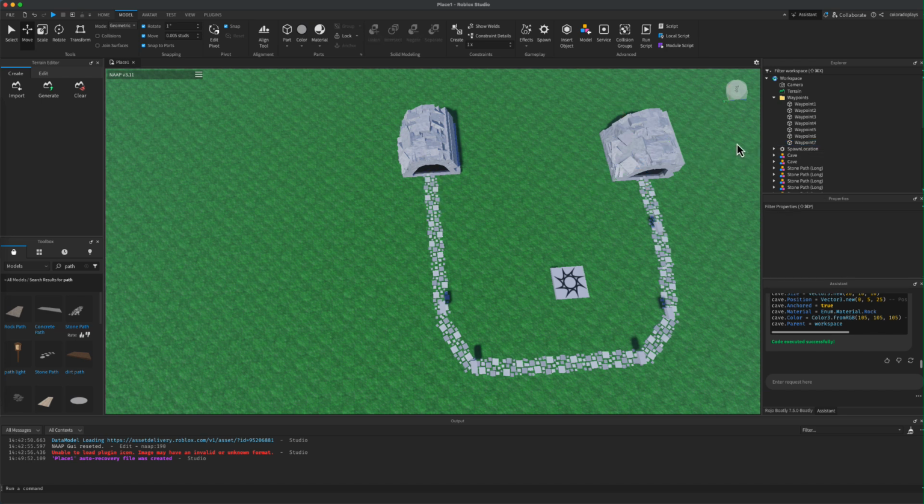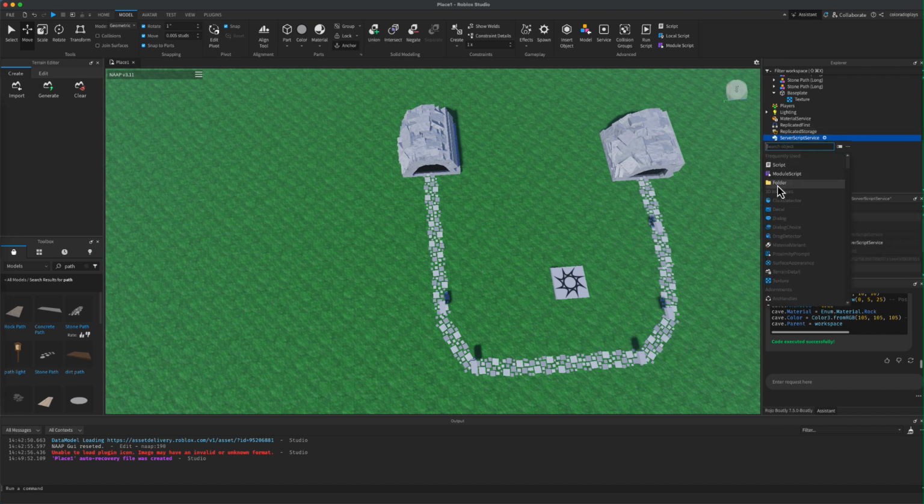In fact, I'm sure that we'll run into this anyway, but we're going to try to force it into a certain structure. So we're going to need folders in server script service, replicated storage, and starter player scripts.